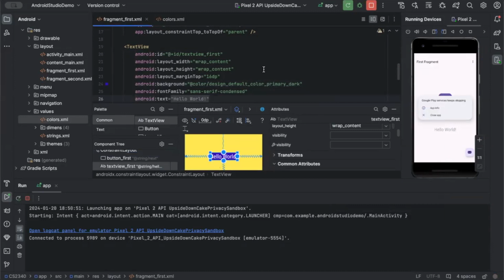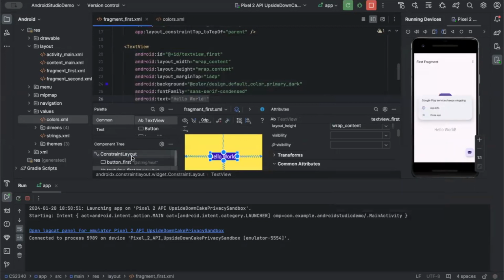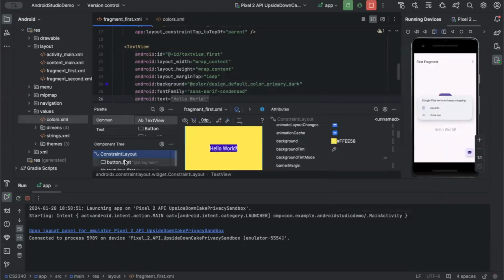Now we are going to explore height and width properties. So we're back in the first fragment.xml file, and we're going to select that constraint layout again. And now we're going to scroll up from our all attributes and find this layout section. Yours is probably collapsed like that, so we can just go ahead and expand it. And we will see that our two main properties are layout width and layout height, and right now they are both set to match parent.